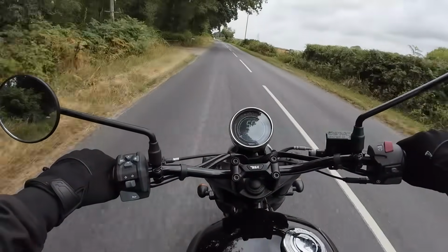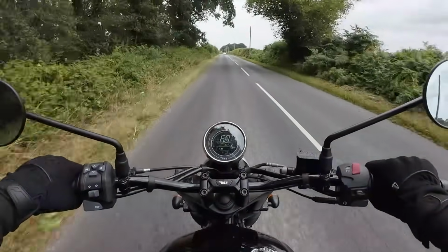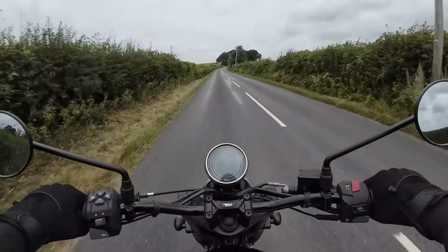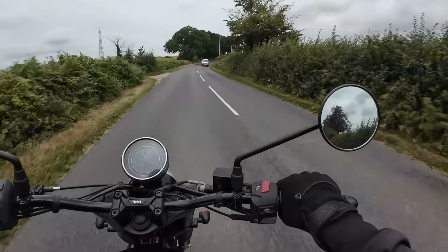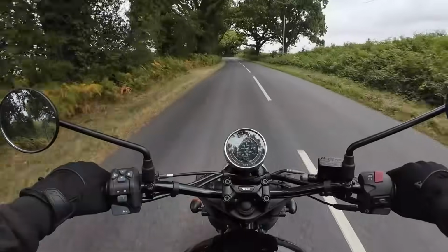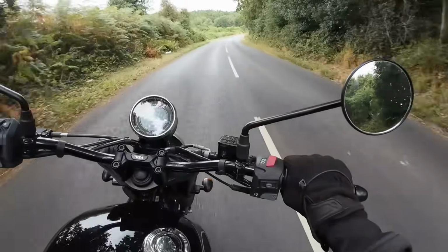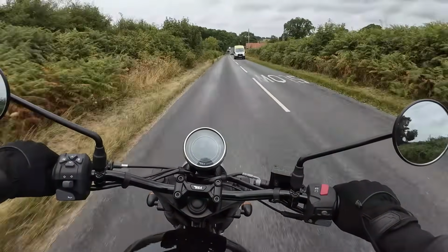Fifth gear now, opening it up the test hill, pulling really strong up the hill. So definitely doesn't feel underpowered. If you're looking for a retro style bike to do a bit of commuting, cruising around the countryside, or even some higher speed light touring, maybe this would be the one to do it. Great fun round the bends, really good.